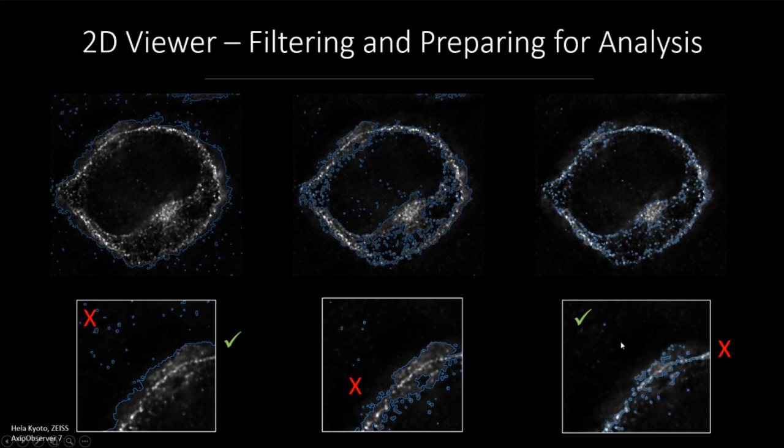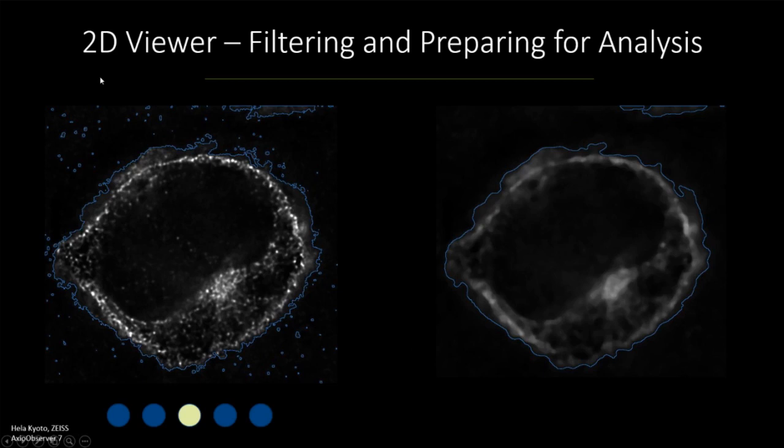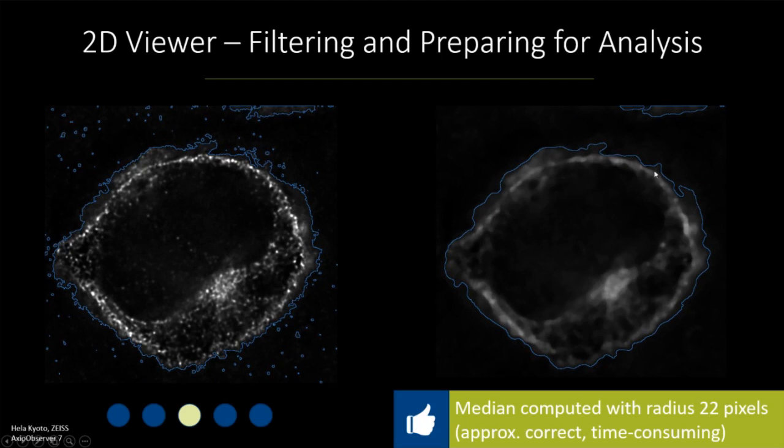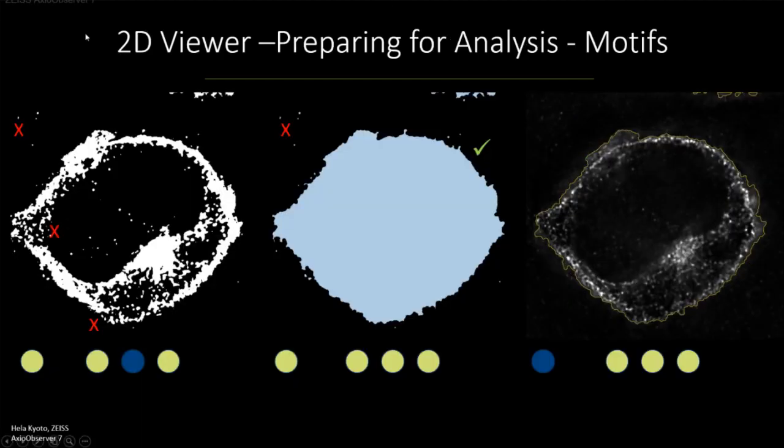Here's a case where we've reduced the intensity threshold quite a bit, and now the cell is completely broken. So what I do in cases like this is, there's a couple things we can try. One is we can try a different filtering idea, something like very aggressive median filtering. In that case the image becomes a bit more smooth, and we begin to be able to grab the outline of the cell. It's approximately correct, but it can be quite time consuming, because we have to compute this with a very large radius, and this takes up a lot of computational time. And when I see cases like this, I start to think about motifs.